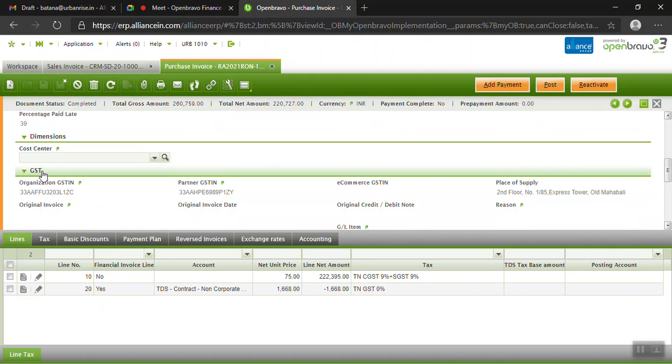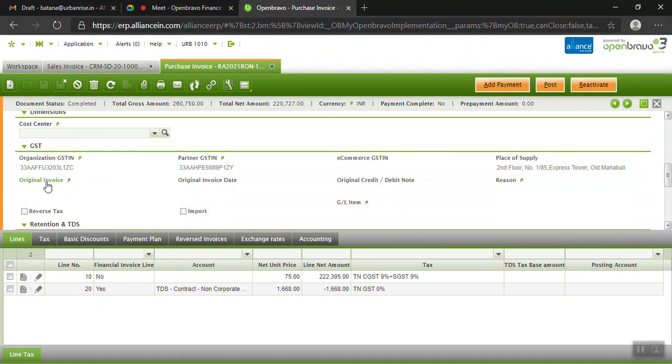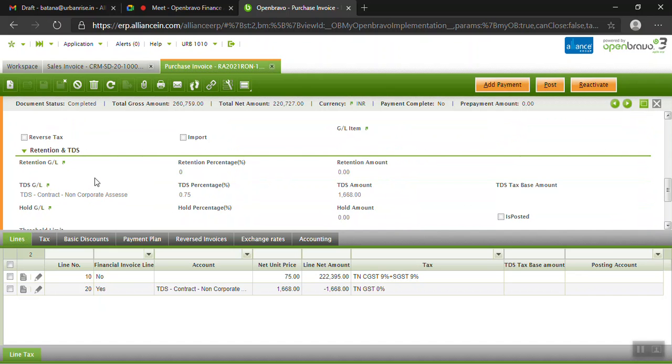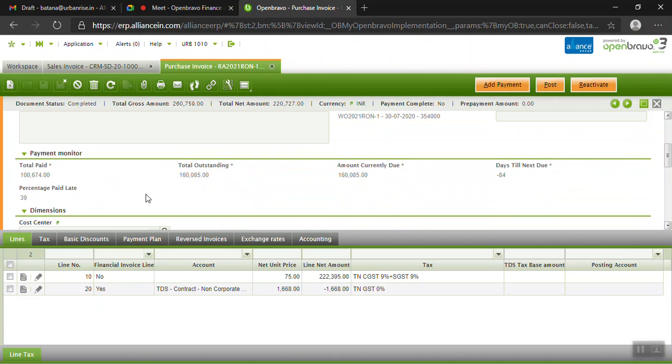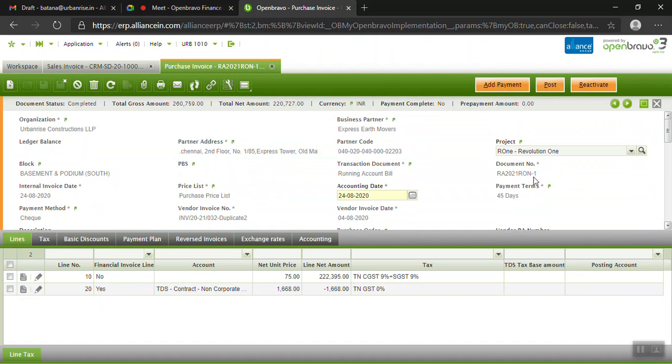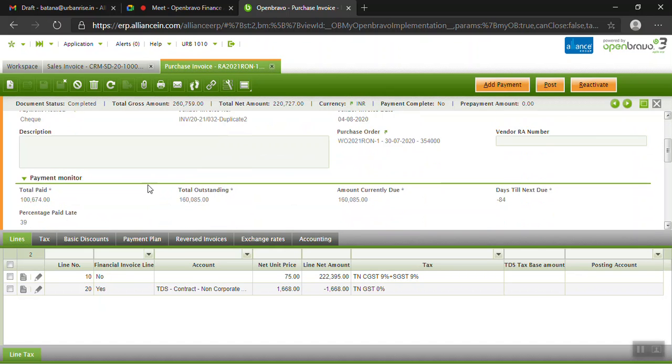Yes, yes, yeah. So the second level is here. You will be able to go through here. I'm just trying to see the reference of order number.